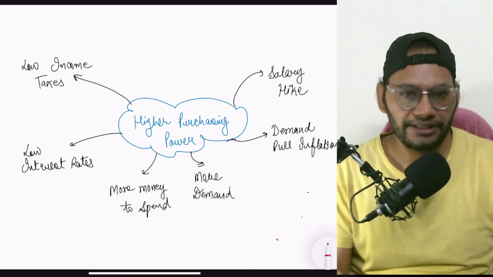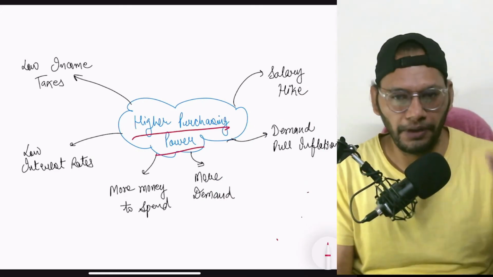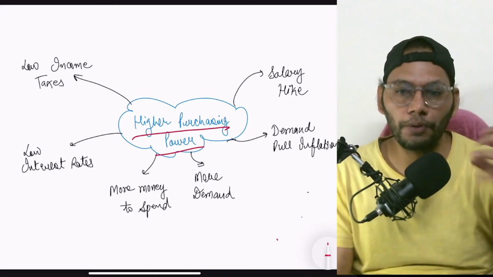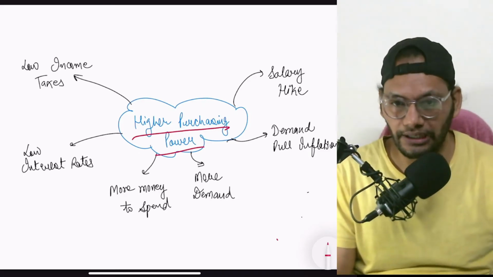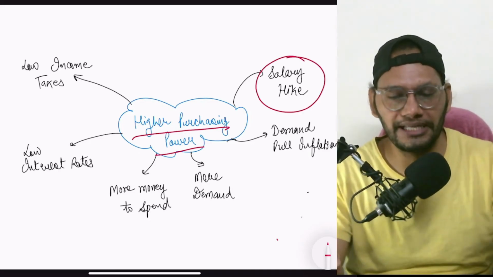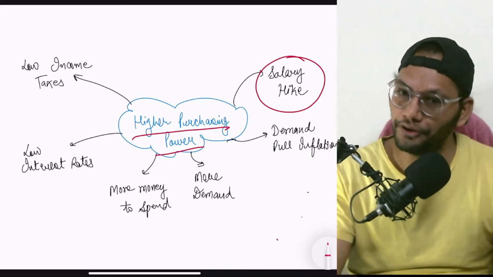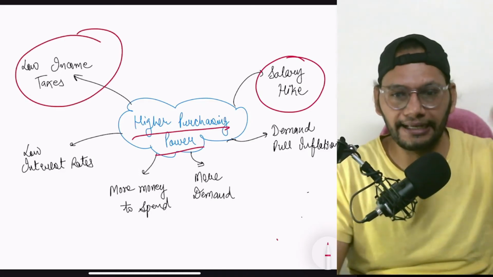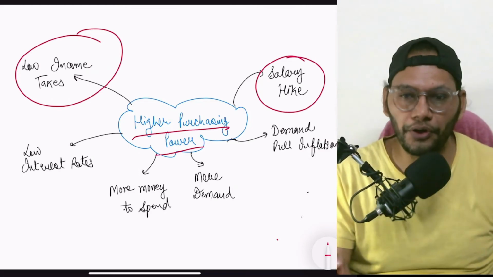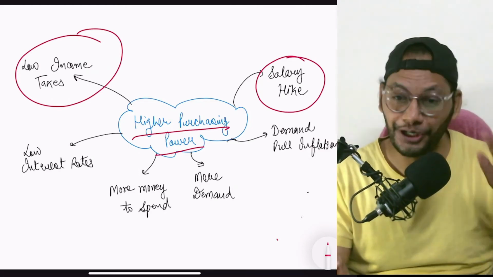So the next dimension that we have is high purchasing power. Actually, we have already discussed it. High purchasing power means now you have more money in your pocket to purchase the stuff that you need. How does it happen? Suppose your boss or your company is raising your salary, so you have more money in your pocket. Suppose government decreases the income tax, so now you need to pay less money to the government and you are going to have more money in your pocket to buy stuff.